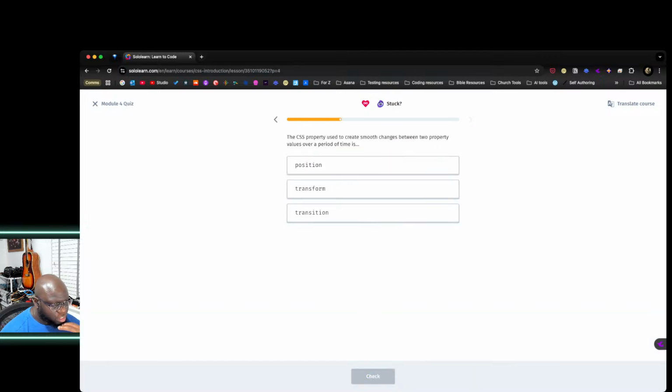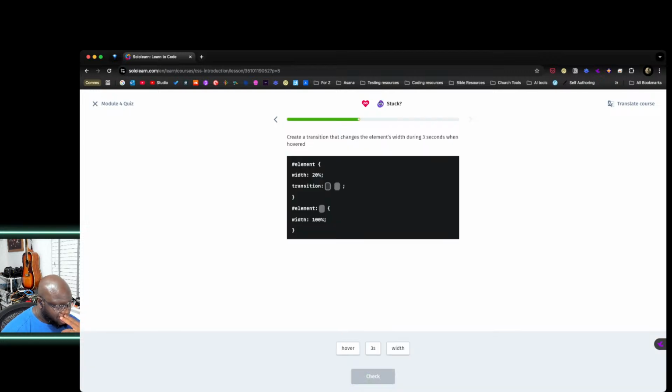To create a smooth change between two properties over a period of time is a transition. Create a transition that changes the element width during 3 seconds when hovered. Okay. Transition with 3 seconds when it's hovered.